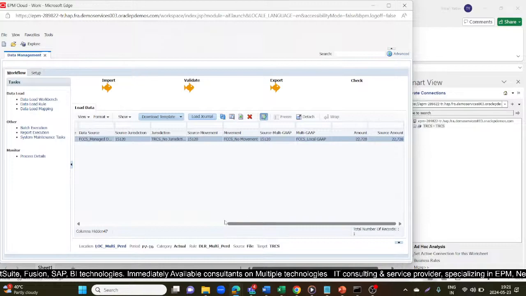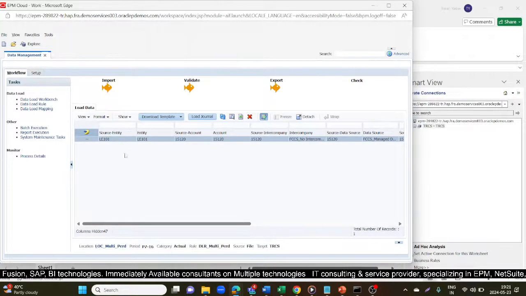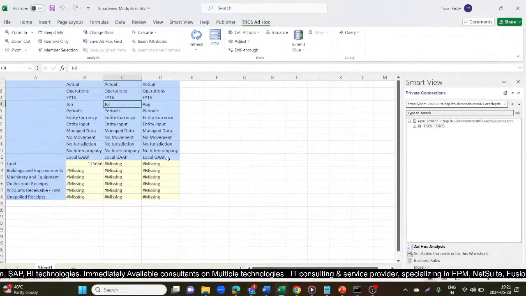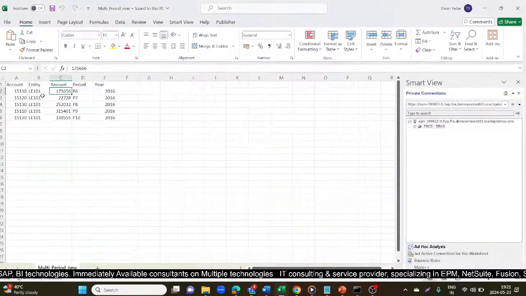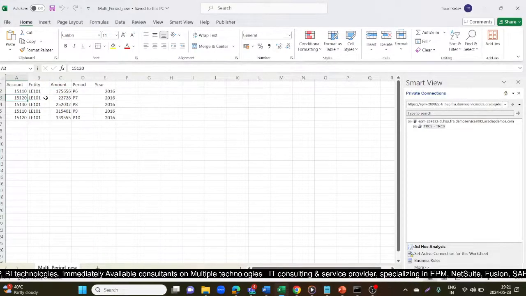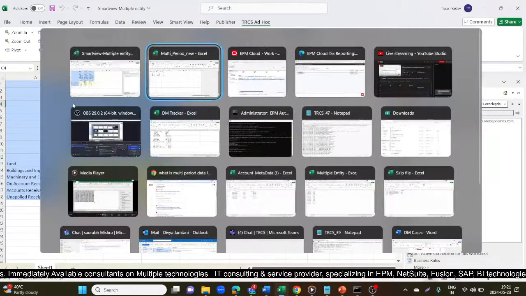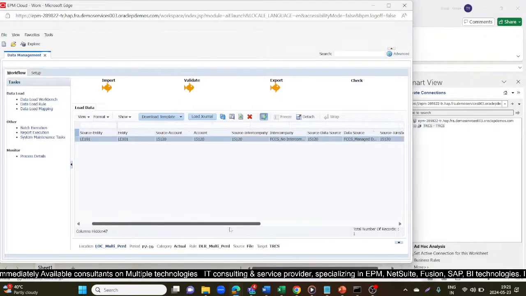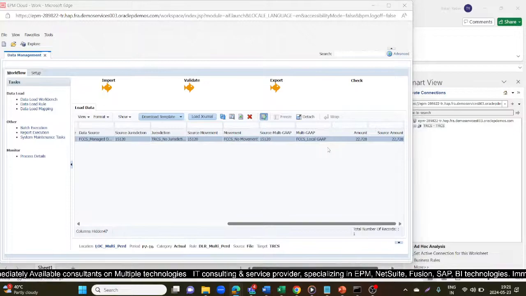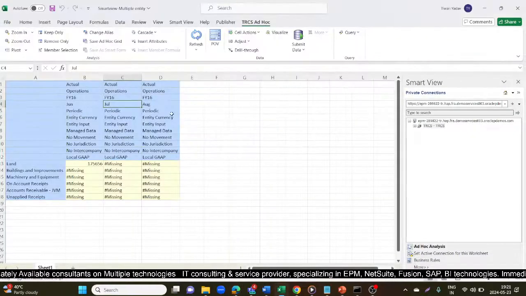Okay, so export is also done. Now this time our entity is LE101, account is 15120 and the amount should be 22728. As you saw, period is P7 2016, which we selected in the location or the POV. Now 22728 is the number which is getting loaded. We'll parallelly check that in the smart view.